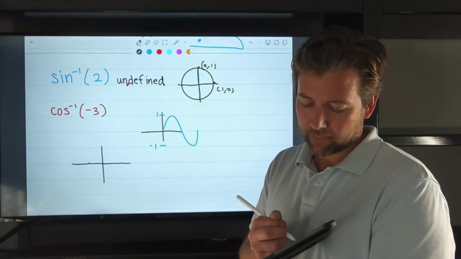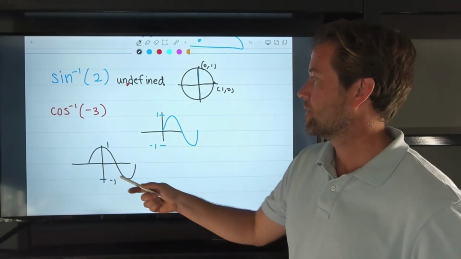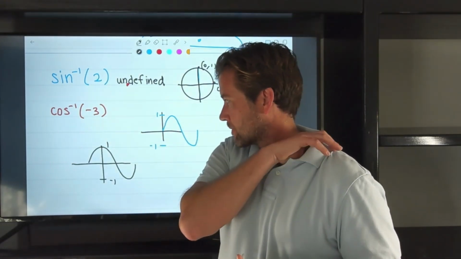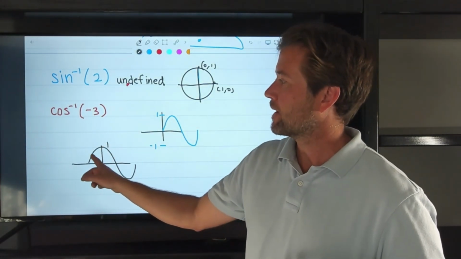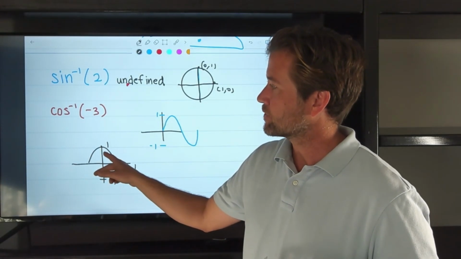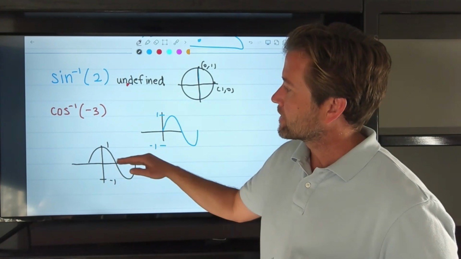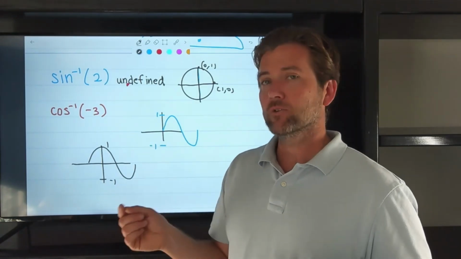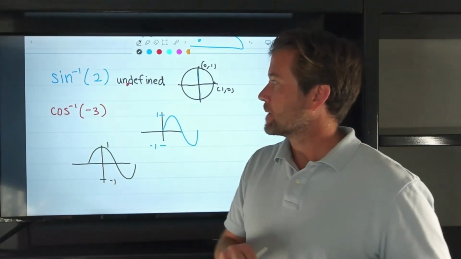the sine function, this is a quick sketch of part of cosine. Sine and cosine have domain all reals, so this goes on forever. We did restrict cosine to 0 to pi. That way we'd pass the horizontal line test. That's the reason why the outputs for our arc cosine are between 0 and pi, because we had to restrict cosine. This is cosine of x right here at 0 and pi. That way this cosine of x graph will pass the horizontal line test, and therefore its inverse would be a function. Anyways, arc cosine of negative 3.